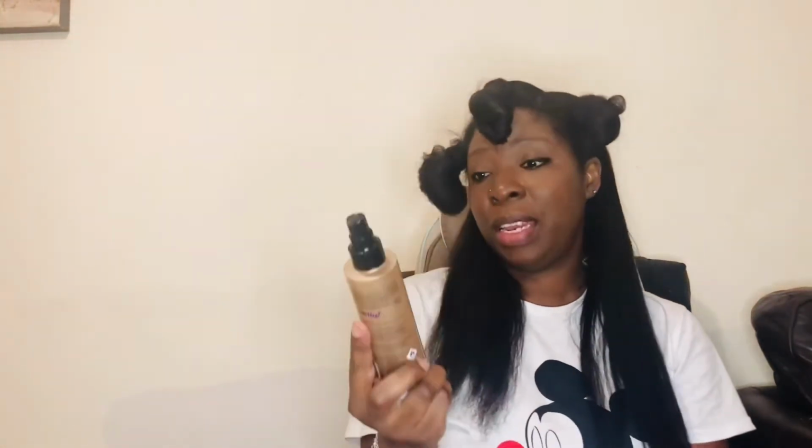In this bottle I have water and Aussie Moist 3 Minutes Miracle Moisturizer Conditioner, more like. So I mixed it with water here, and I'm gonna be using the Keratin Heat Spray. This one, that's what I'm gonna be using. So, where's my comb? Okay.